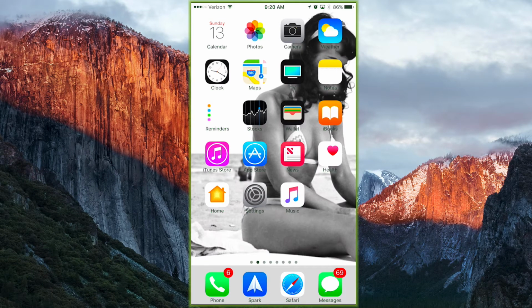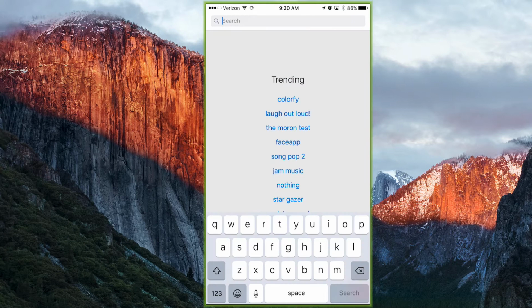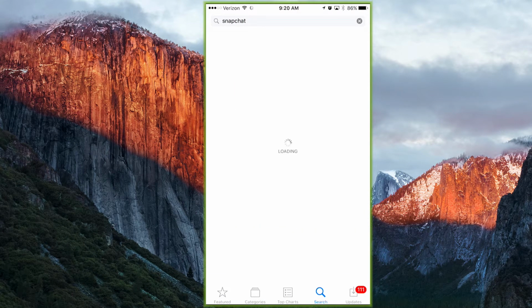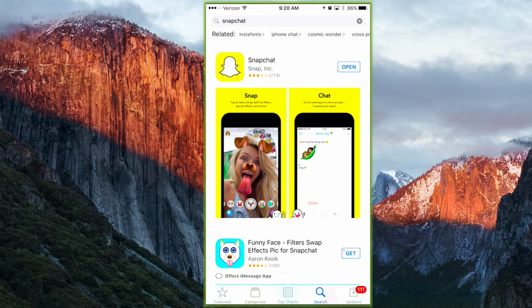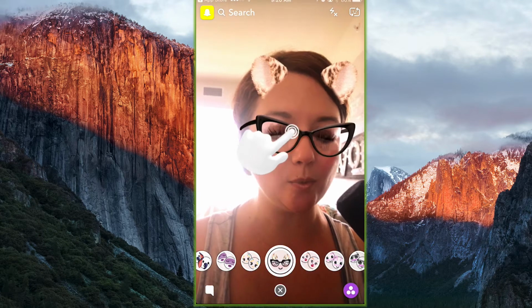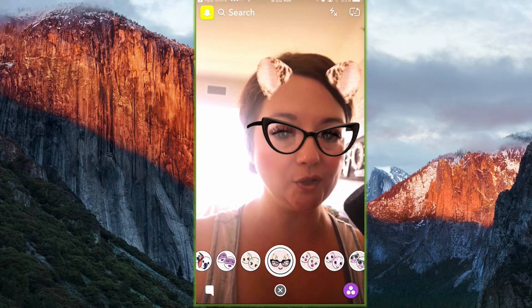First, you're going to go to your app store on your phone. Now, if you have an Android or an iPhone, this will always be under the app store. You're going to find Snapchat in the App Store if you don't already have it, and you're going to install it. Now, this says open because I already have it installed here, but if you don't have it installed, it will say install right here. So I'm going to go ahead and open the program from here. You're going to tap once on your nose, and it will take you through a bunch of different filters for you to take funny pictures.